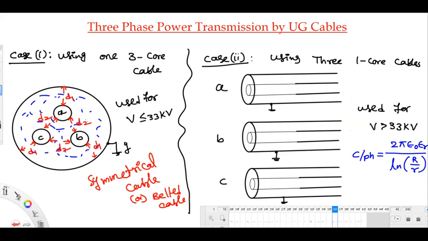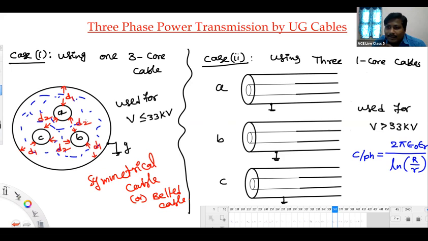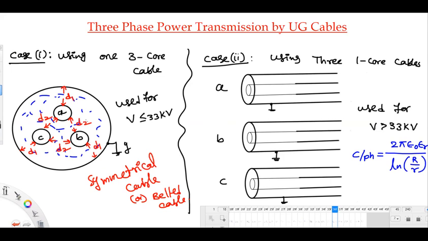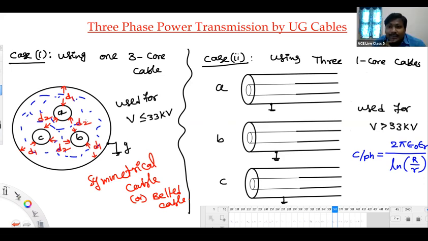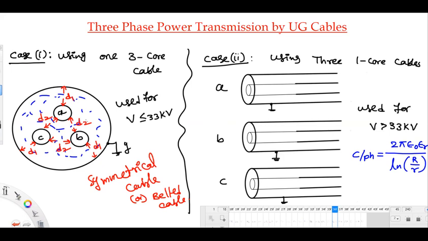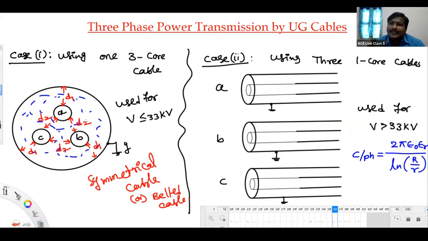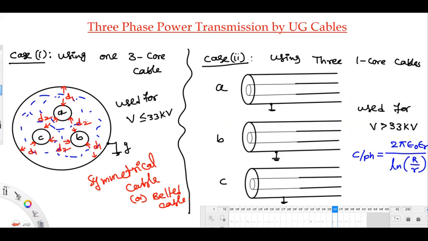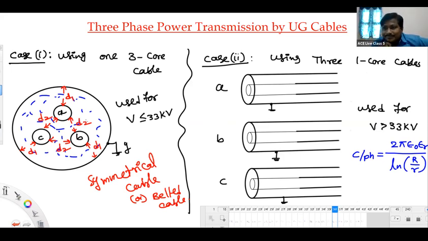And sir, what is the purpose of serving in UG cable? To avoid the corrosion of the armoring. So will the outermost layer not get corroded? Outermost serving, yes, sir. Anyhow, we kept many layers between, right? Even though that serving gets damaged a little bit, it still may not touch the conductor and sheath, the insulation, right? Yes.